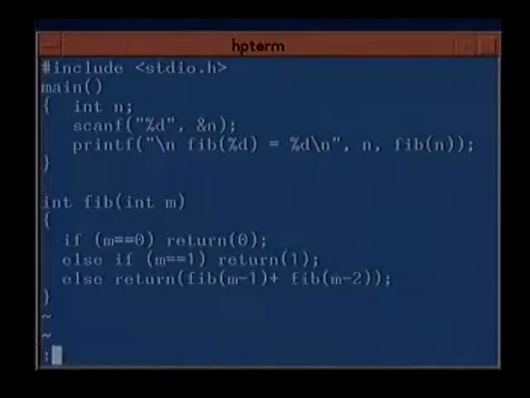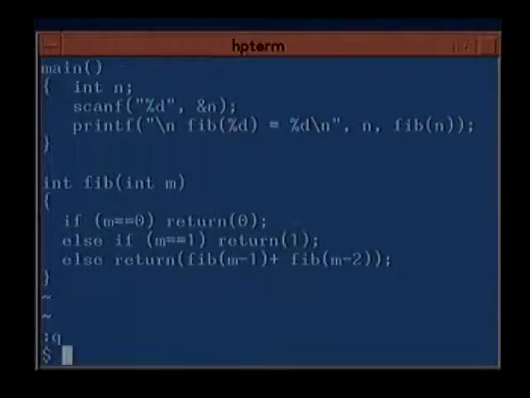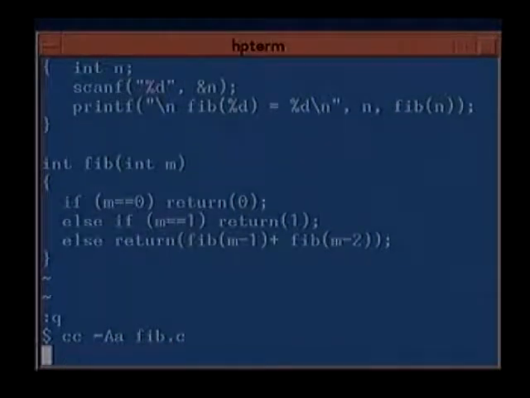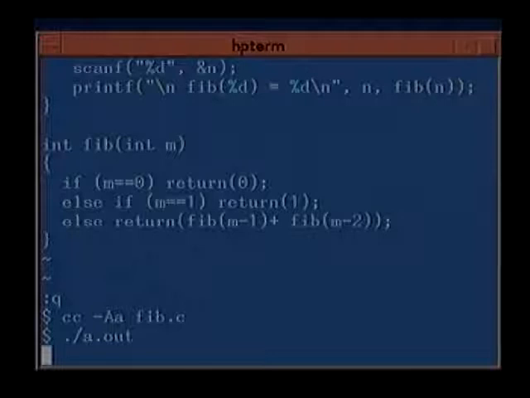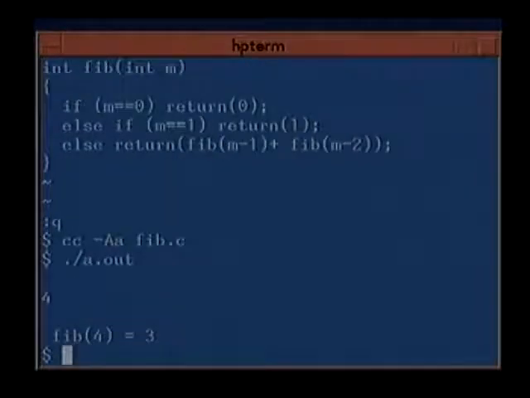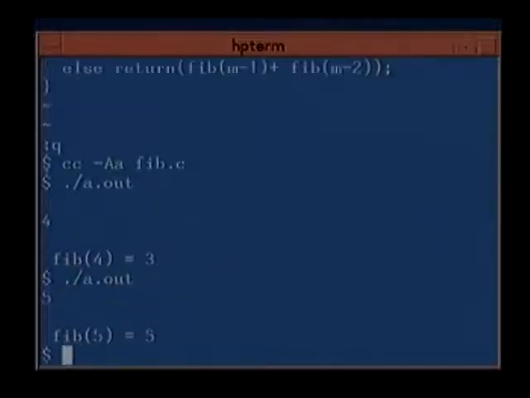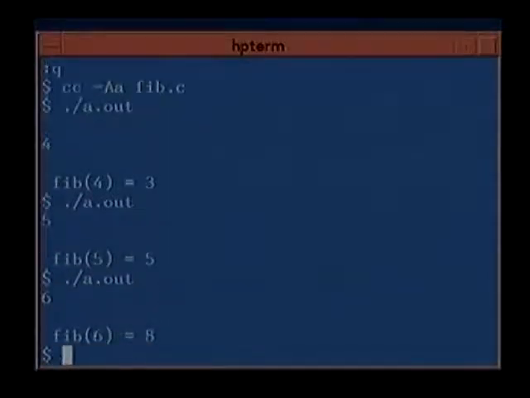And if you just run this, it doesn't ask for n. fib5 is 5, fib6 is 8. So whatever you do, you will get it.